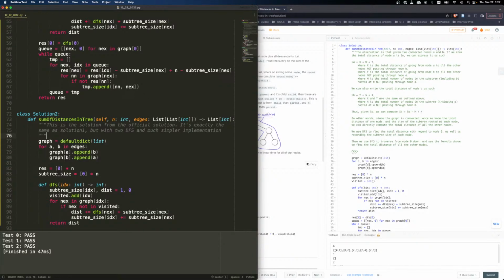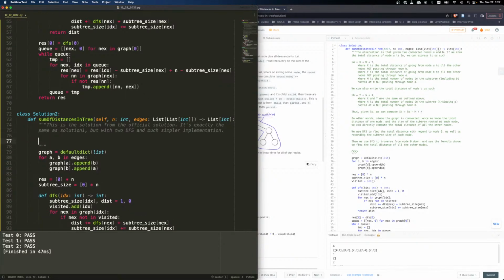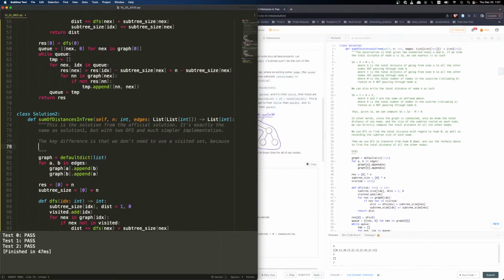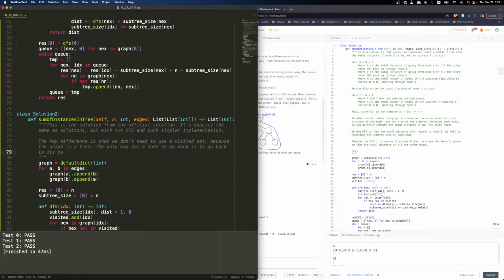Yeah, so the key difference is that we don't need to use a visited set, because the graph is a tree. The only way for a node to go back is to go back to its parent.